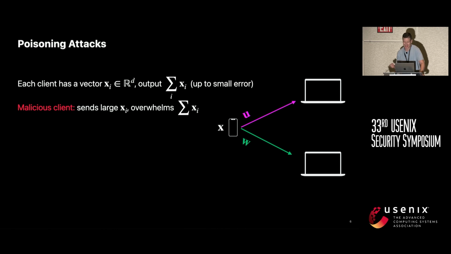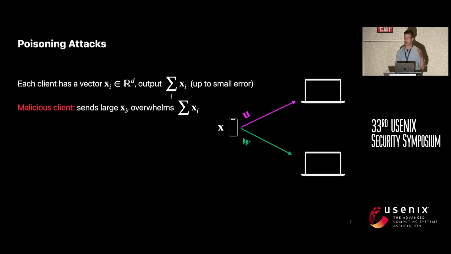Why am I giving a talk? I'm giving a talk because there are concerns with the protocol, and one particular concern, which was referred to as robustness in previous talks, I'm going to call poisoning attacks, is that we don't necessarily trust the client. So some client could be coming online trying to attack our system. In particular, a really effective attack here would be contributing a giant vector that just totally overwhelms the sum and completely throws off our machine learning.